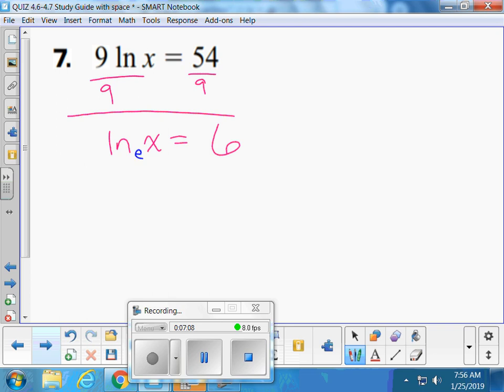All right, so I have a little base of e. That guy's going to be important. What would you do next, Aaron? No, we're not going to ln both sides, because if you ln both sides, we're going to have a double ln. That's not going to help anything.